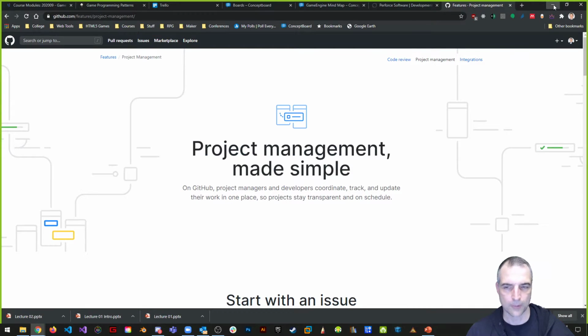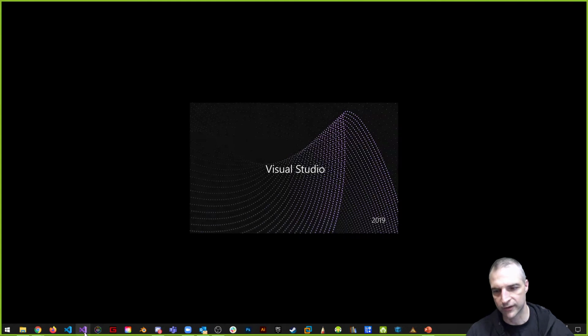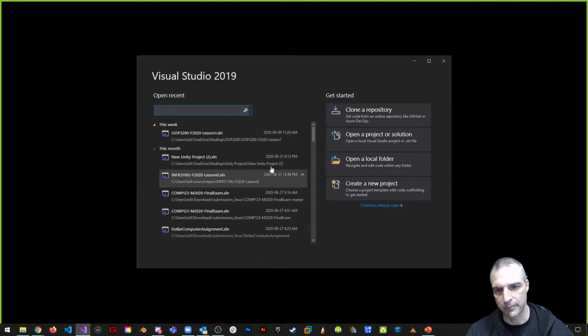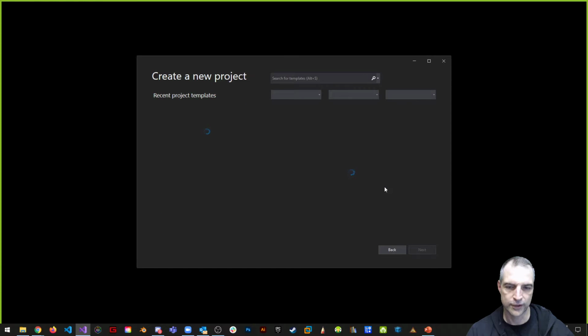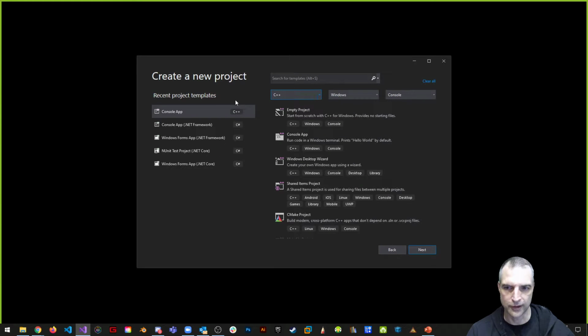So for example, let's suppose I have a project here. I'm just bringing up Visual Studio 2019, and I want to make a new repository, right? So I want to make a new project. I want to make a Hello World project as an example with C++. One day when my Visual Studio decides to do what it's supposed to do, then I can choose a console app as an example.